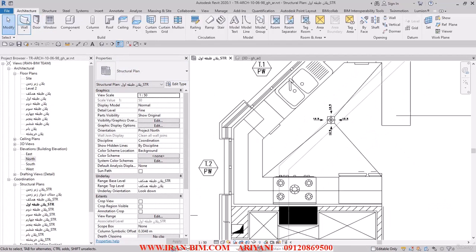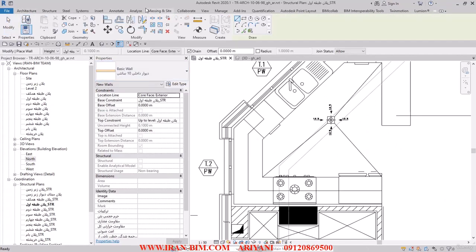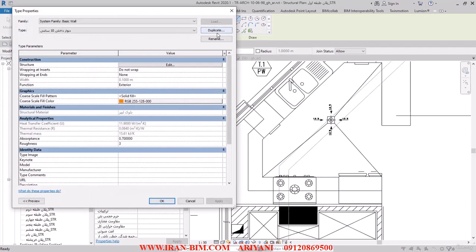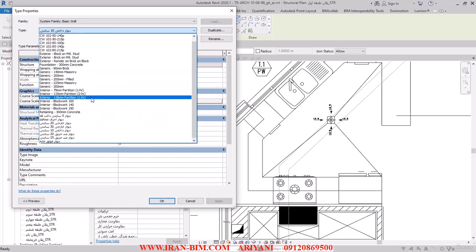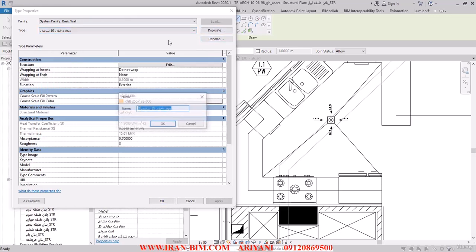After that, I go to the edit type menu. Let's see. Let's just open it up. So I make a new one. And let's see what we're going to name it. I think we'll have an outside Leca wall with insulation. So let me just type it out there, and there we go.